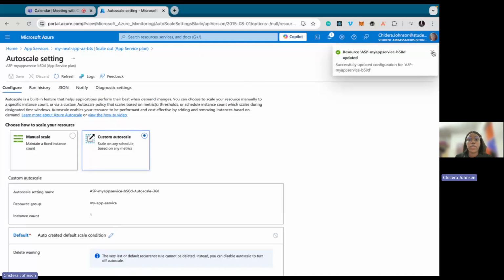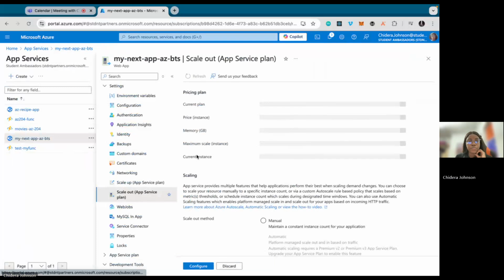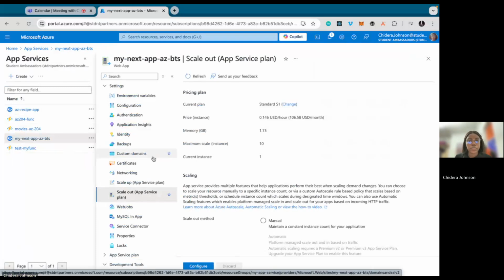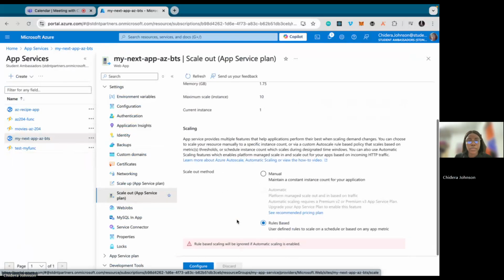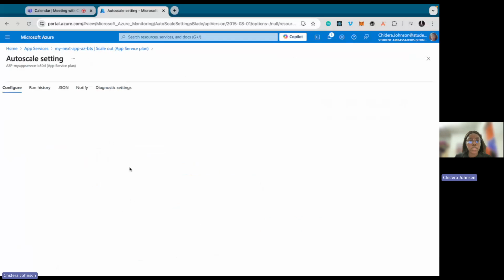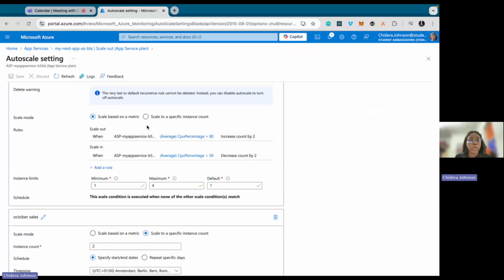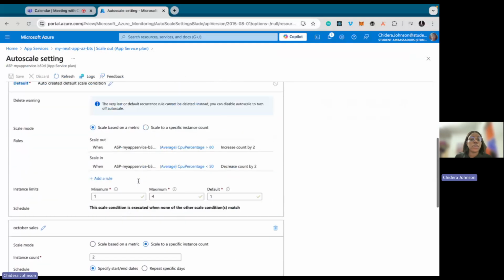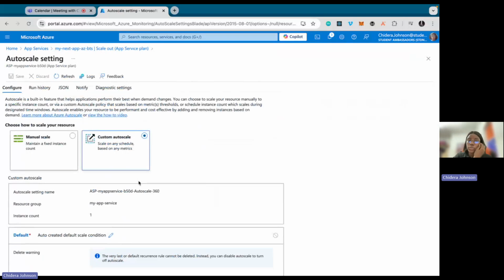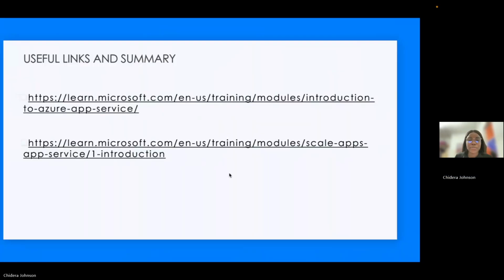So we have successfully saved. If I go back, and if we come back again, you should see, yes. So our auto scale settings have been saved. So this is how you can configure auto scale rules using Azure App Service.